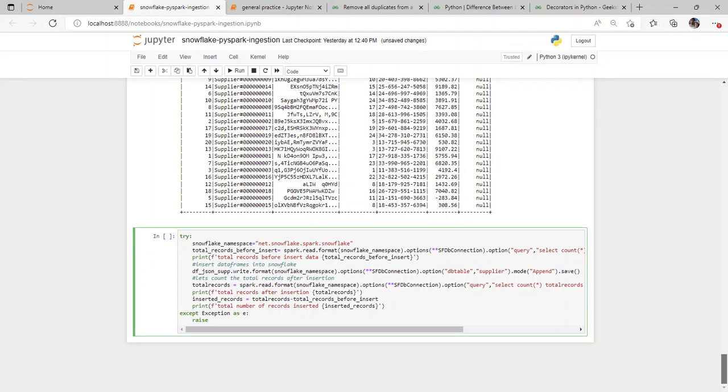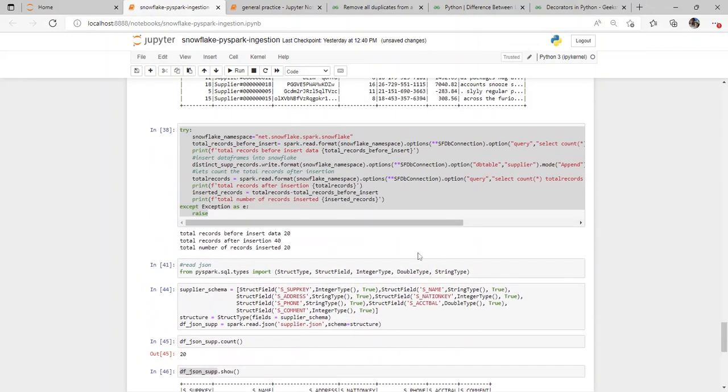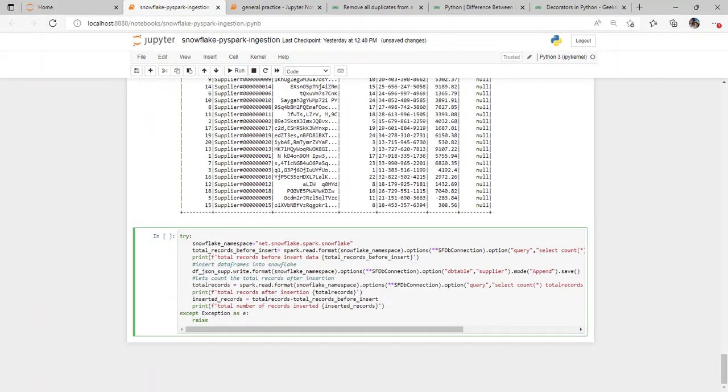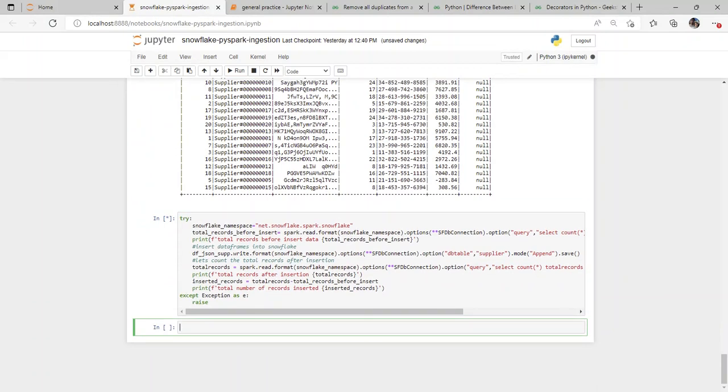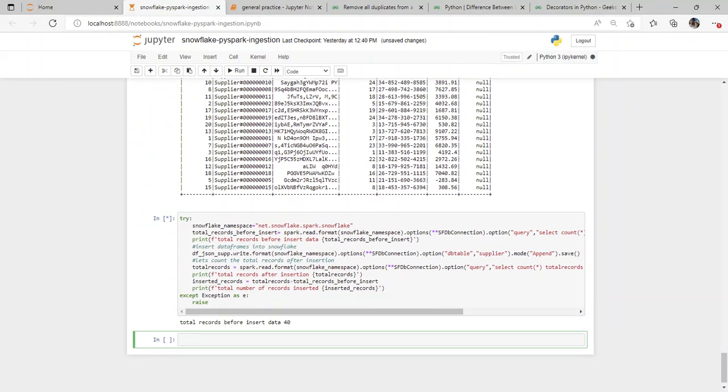As we know, last time the total records were 40, so after these 20 records we should have 60. So we have the total records before inserting data: 40.